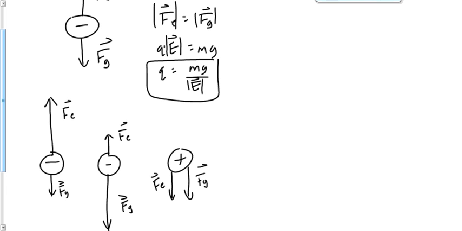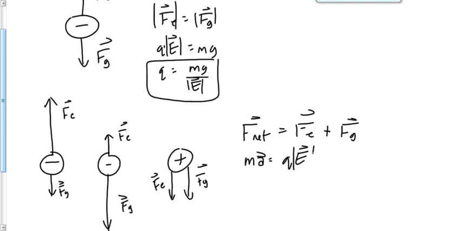Any way you look at it, if the forces don't balance, it's not going to be suspended and it's not going to travel at a constant velocity. In each of these three cases, we would set it up the same way as we'd set up a question in Physics 20, where we have unbalanced forces. F net is equal to the sum of the forces, Fe plus Fg. Now, if you were in Physics 20, that's as far as you could go, because you don't know anything about electric force. But now that you're in Physics 30, we can do some substitutions. We can say ma is equal to qE, the electric force, plus mg. And then we have to worry about negatives and positives.